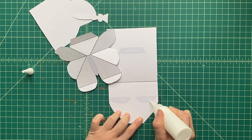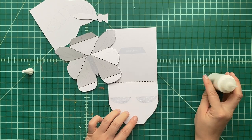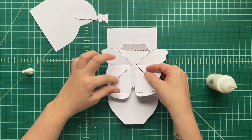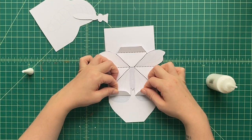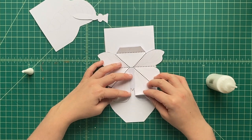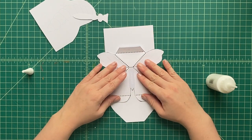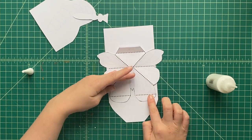We're going to take the glue. You can use regular Elmer's glue or whatever craft glue. Those are the best ones to use. We're just going to squirt it into that space. Not too much. You don't want a big puddle, because if you do, this whole pop-up will stick to each other. All the pieces will stick to each other.